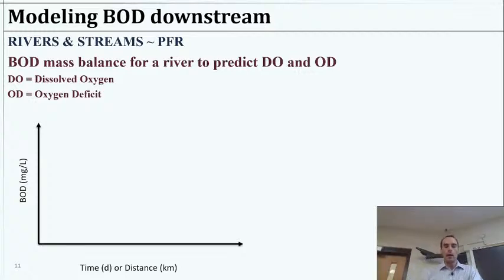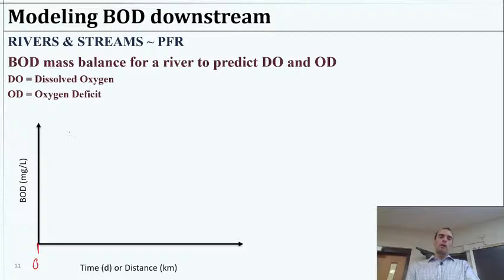So if we think about what's going to happen to the BOD, if we discharge it right here at time 0, where the discharge is for our wastewater, and then we track it downstream, we could look at it in terms of time or distance, especially if we're using a river or a stream. Of course, for a lake or a pond, this is going to be a little different, acting more like a CSTR scenario. Probably not ideal in reality, but something closer to that. So we're going to primarily focus on rivers and streams, but certainly similar calculations would occur for a lake or a pond.